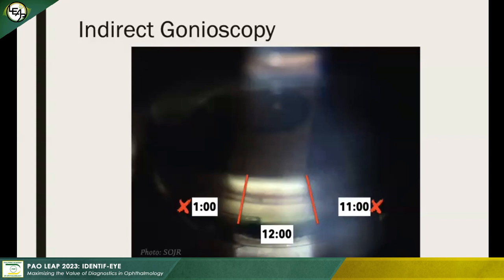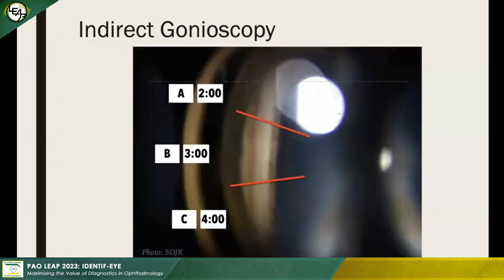So for example, this is the right eye. This is the correct interpretation. It's 11 to your left, 12 below, 1 to your right. It's not this. So you're not reversing it horizontally.